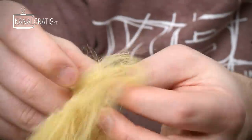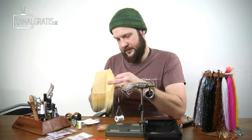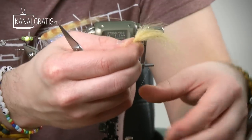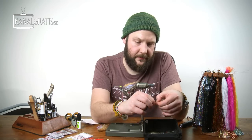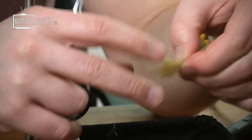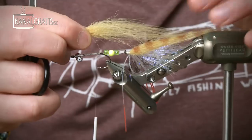To hide this connection here a little bit, I want to use one more wing of craft fur. As previously, take a big bunch, cut it off, take away the extremes, and take away some of the under fur. Now I want to keep some of it. Okay, there we go. That's about it.